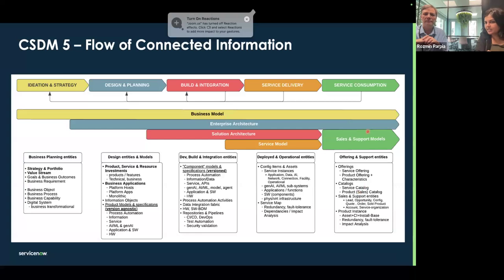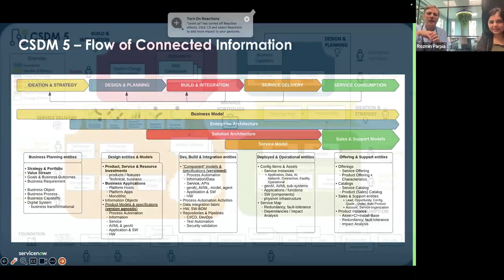So this is new in CSDM 5? No, that was there. Okay. And we do want to also put in sold product there. That was in some early versions. Yes. But we took that out of 5 because we couldn't get it done. All right. Well, you go to the next page and I'll talk a little bit about that.